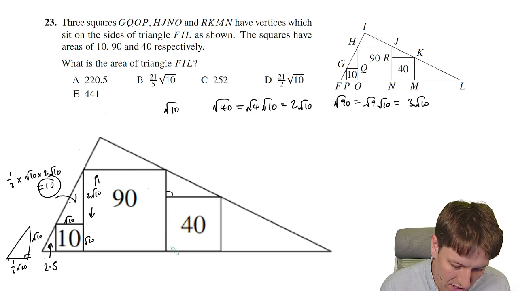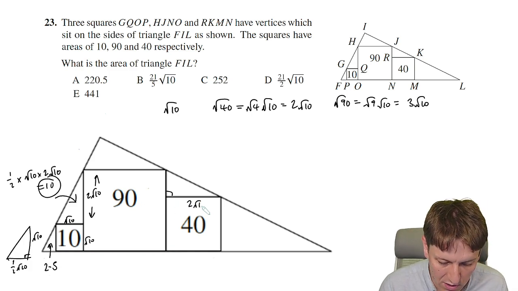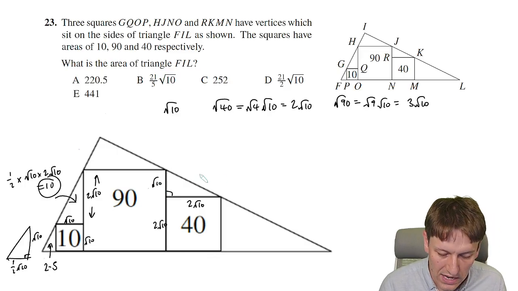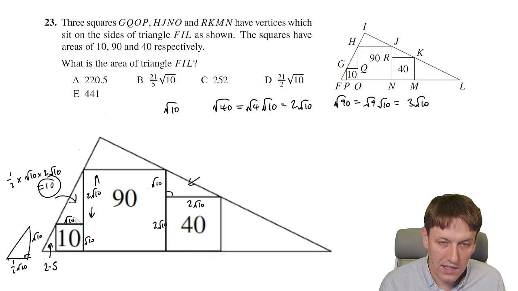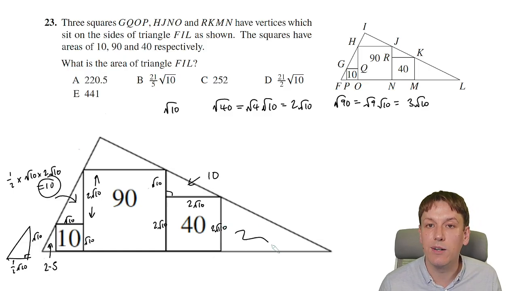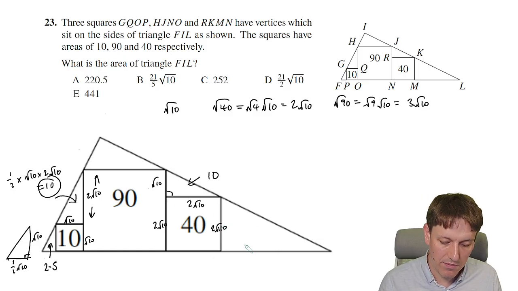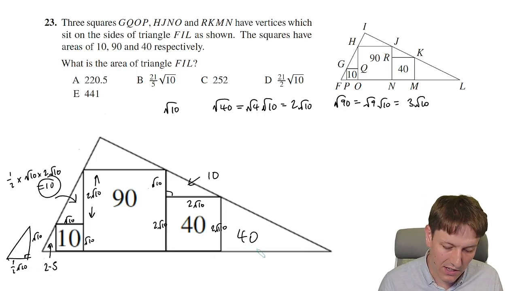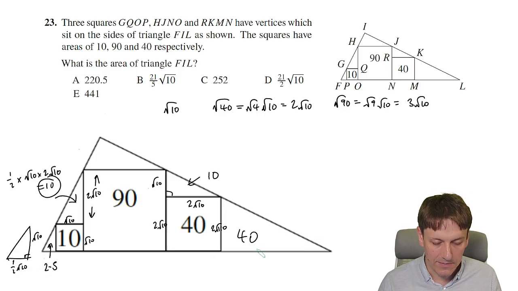I'm going to go for this triangle here next, right? And again, I know this side is 2 root 10, so this bit here must be root 10. So again, I've got exactly an identical triangle to this one. Half root 10 times 2 root 10 gives me an area of 10, and this time that scale factor method actually goes the other way, right? I'm looking for this triangle now, and it's similar to this one. Its length is twice as big, so its area is going to be 4 times as big, and I can just say that the area of that triangle is 40.